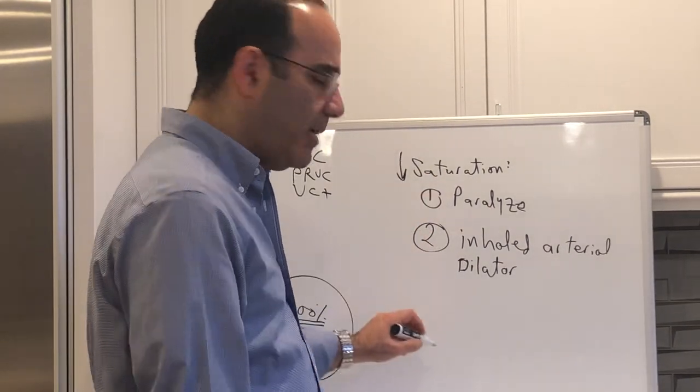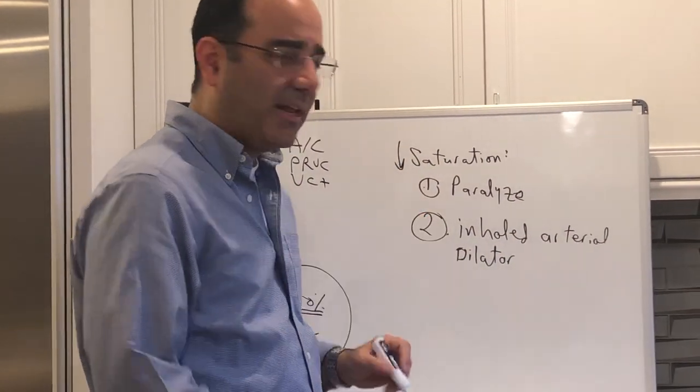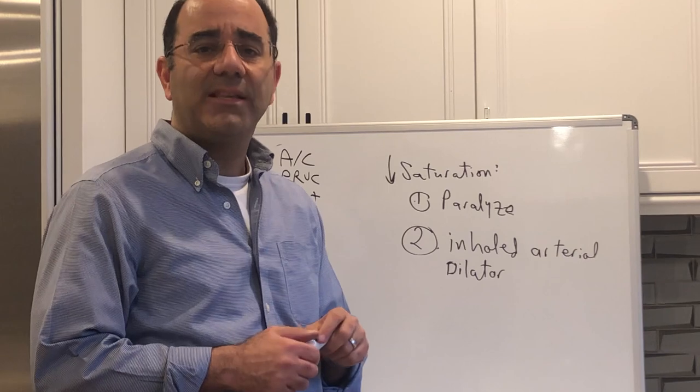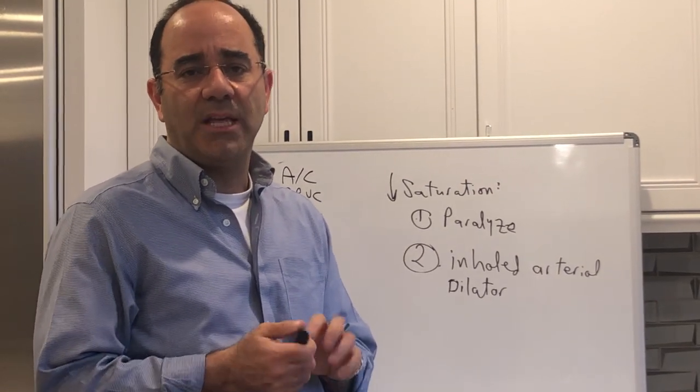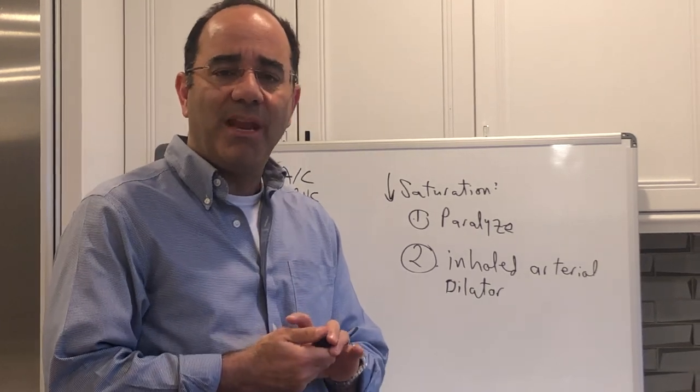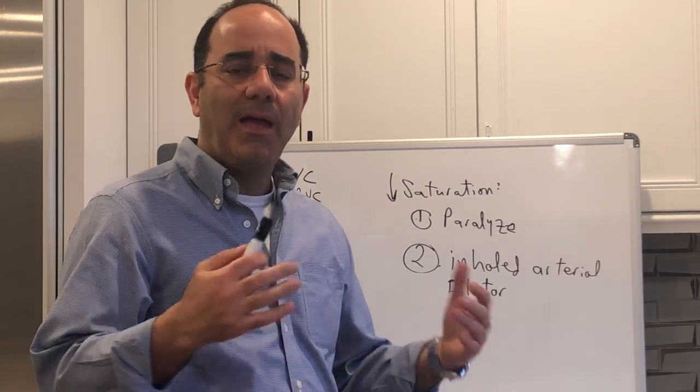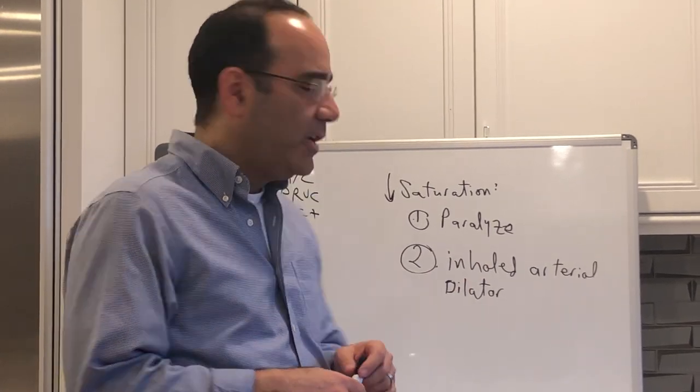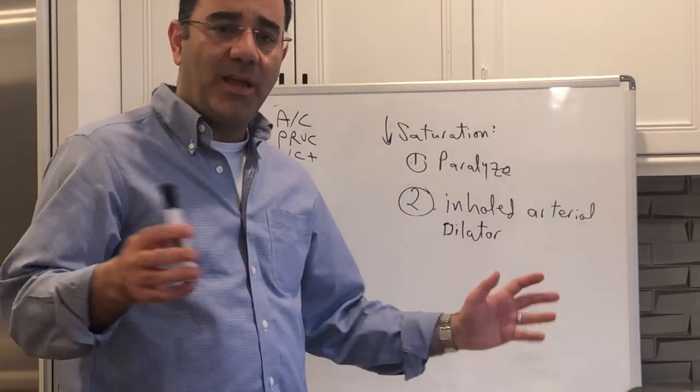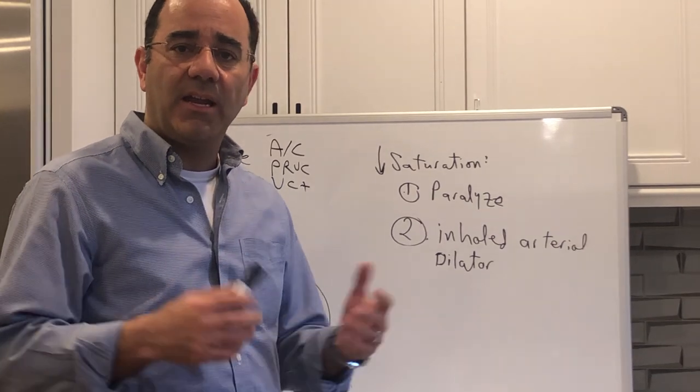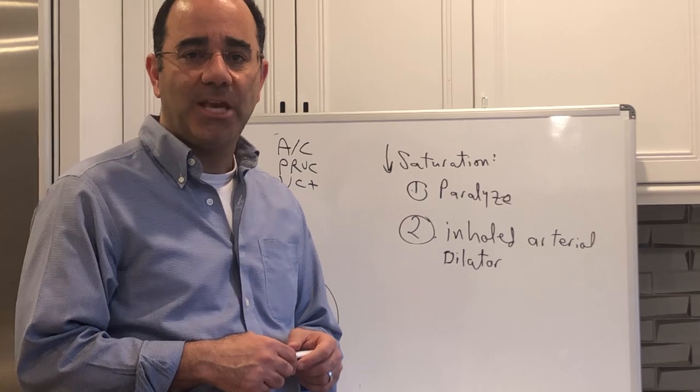The last thing I would say is as you start going down all the various adjuncts we've talked about, as the PEEP starts to come up, as the FiO2 starts to come up, as you're now hanging paralytics, starting to think about inhaled prostacyclins, that's the time when we probably should get the main intensivist back into the game. This is a patient that is deteriorating and may benefit from advanced modes of mechanical ventilation and other therapies like proning them and perhaps even ECMO. This is the overview on how mechanical ventilation 101 works. I'm happy to answer any questions you may have at the George Washington University Hospital, working in conjunction with the Society of Critical Care Medicine. Thank you.